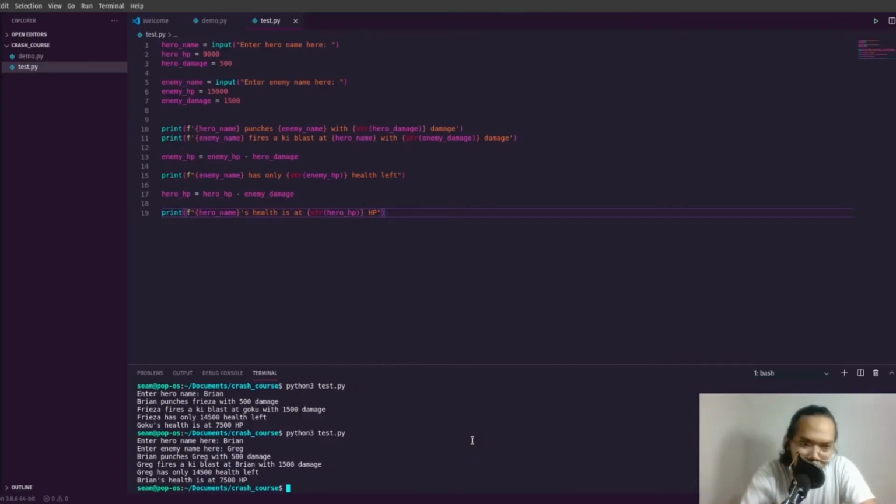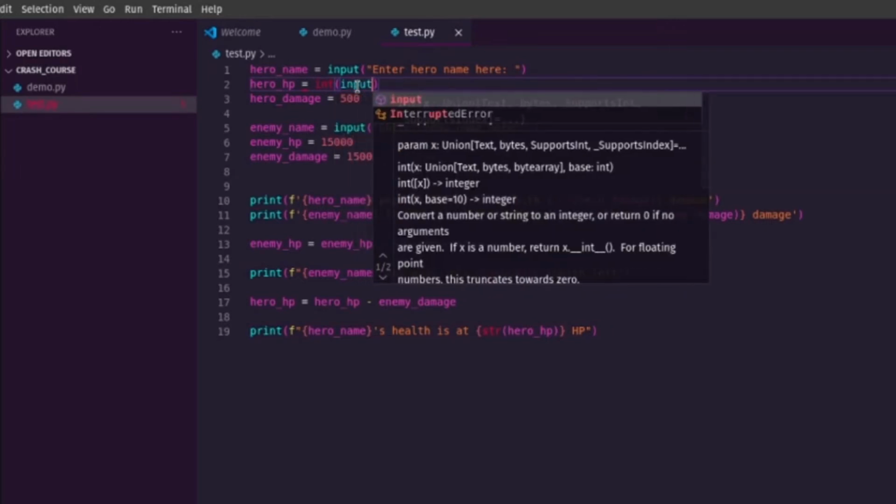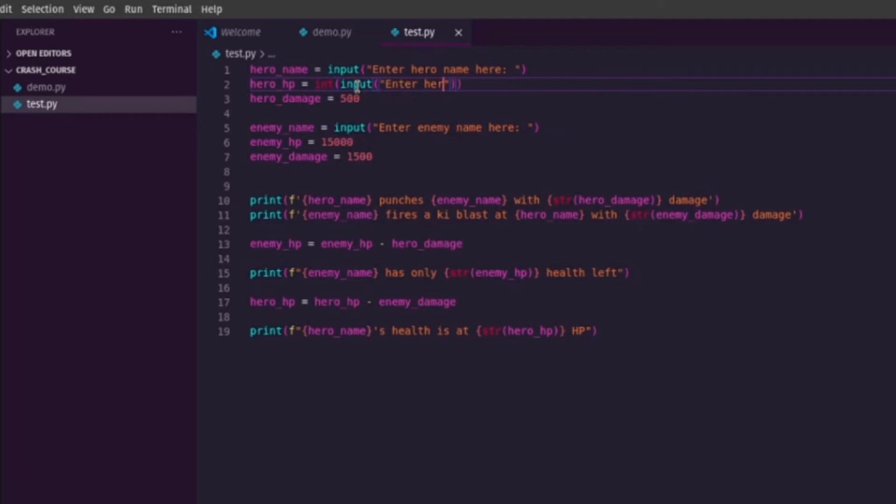Now it's not only the name that we can get input from. We can also get input for the HP. Since the HP is an integer, we must declare it as so. So int, then input, and then enter HP here, just like that.